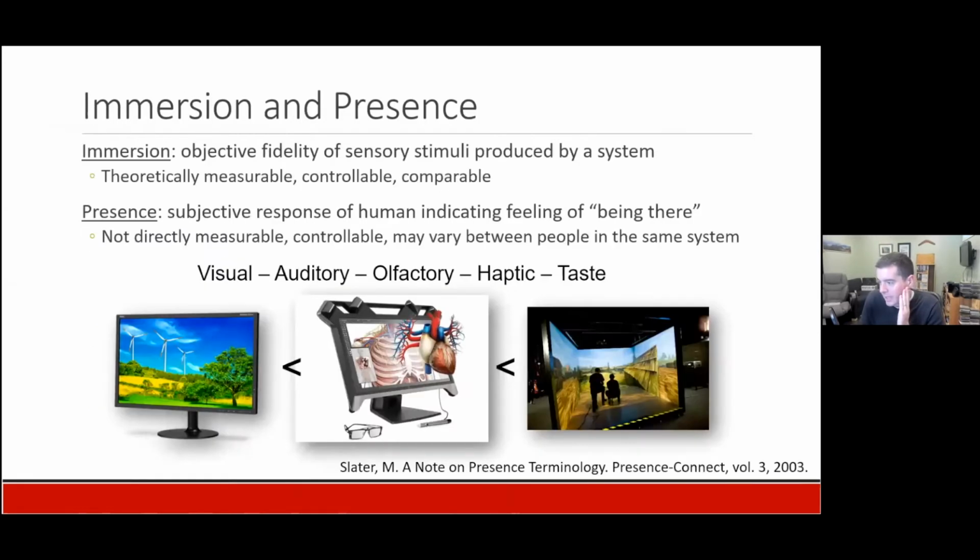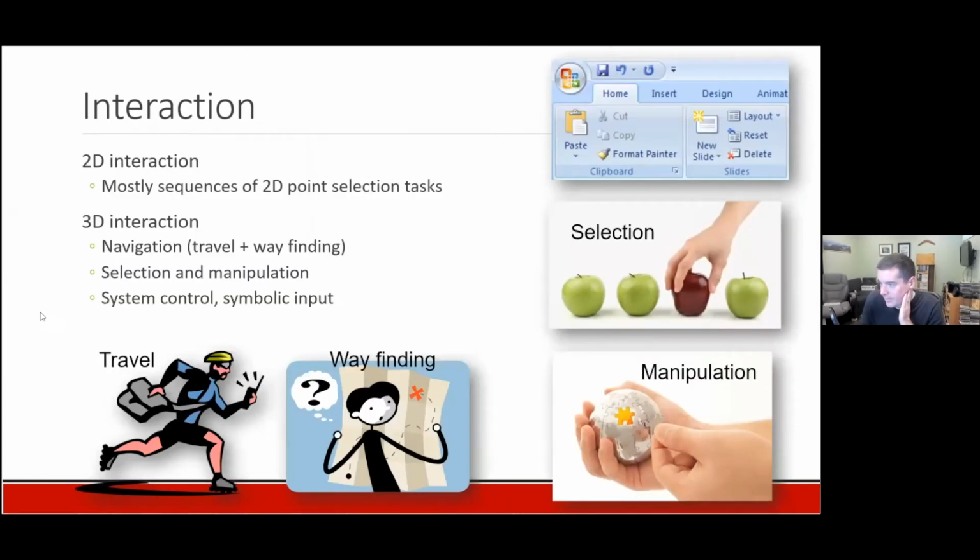I'm skipping ahead past some of the less relevant things. Virtual reality and 3D interaction in general is comparatively more complicated than what you would tend to deal with in 2D user interfaces. Imagine if I'm using a 2D interface like the PowerPoint ribbon here.